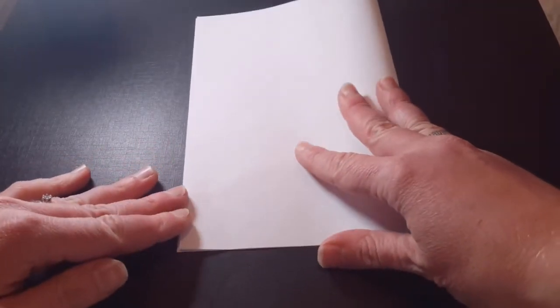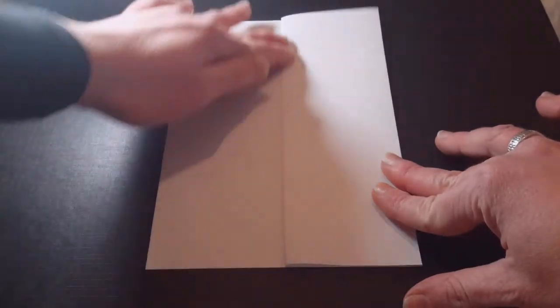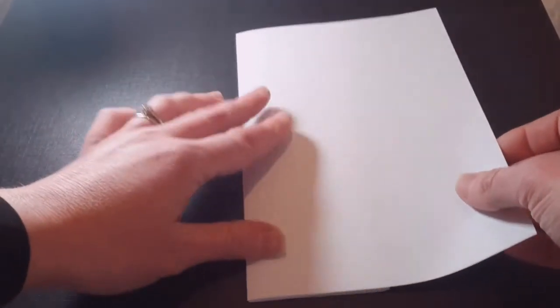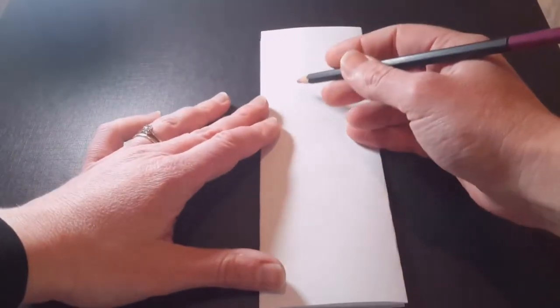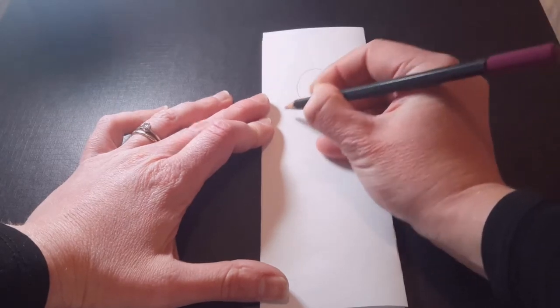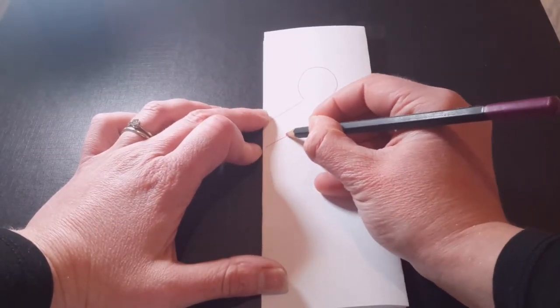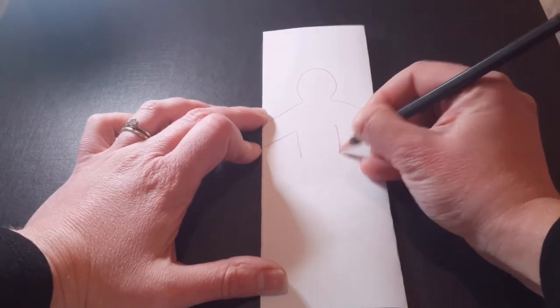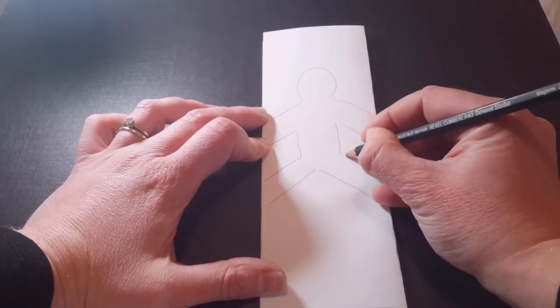To start making the chain, take your piece of paper and fold it in half. Then fold one side back on itself like this, making sure you line up the edges. Then turn it round and do exactly the same thing on the other side - line up those edges. Perfect. Then get your coloured pencil and draw the outline of a person on the front: draw their head, give them some arms. It's really important that when you draw the arms they go right to the edge of the paper, and we draw their body, and then give them some legs - and like with the arms, it's really important that the legs go right up to the edge of the paper.